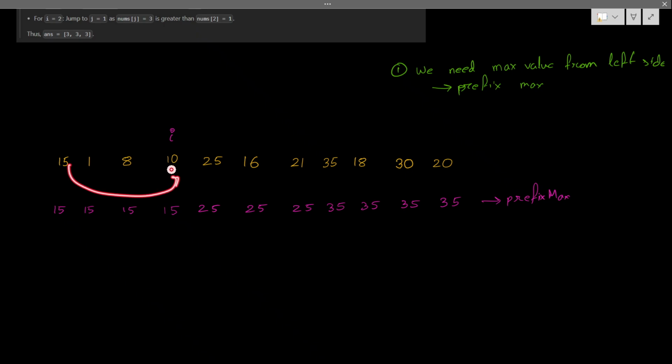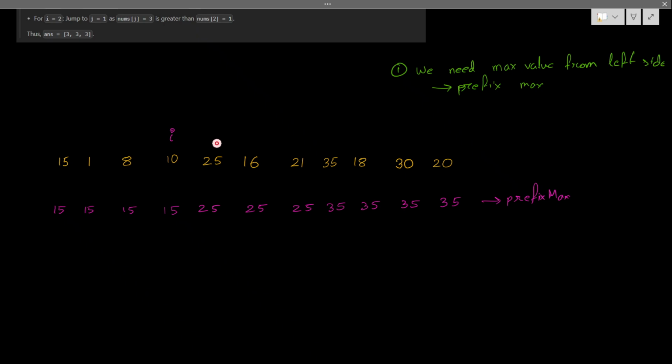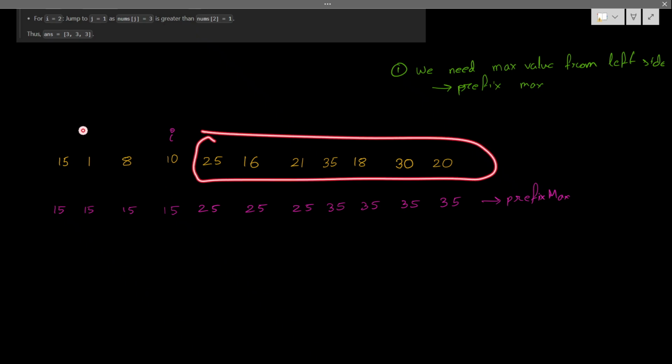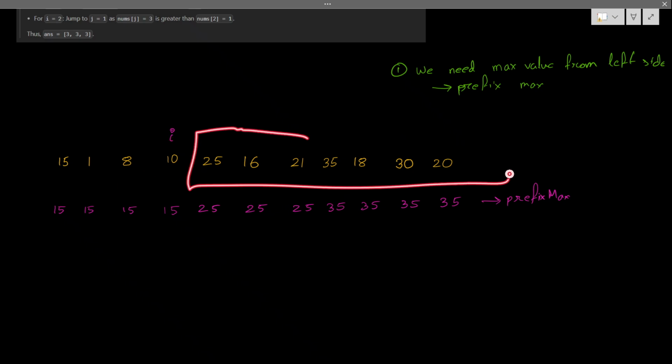Okay, so lower value of which place, this place or this place? Obviously this place, because I want to jump to this side from this area, right? Is there any way? Yeah, I can find the lower value from this, the same way I find the maximum value at this place, the same way I can find the lower value in this place. That is called suffix sum.